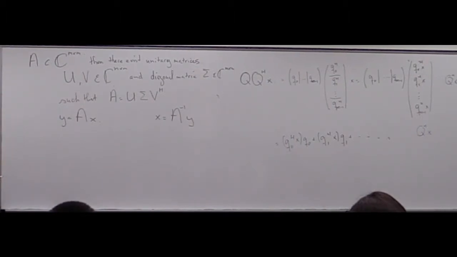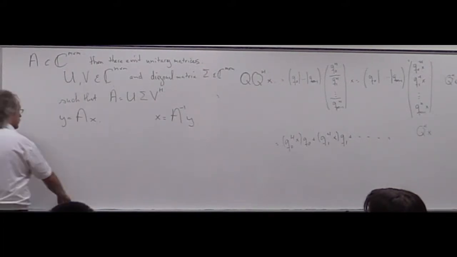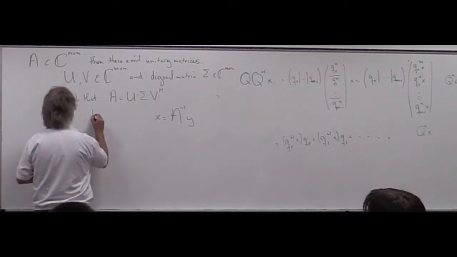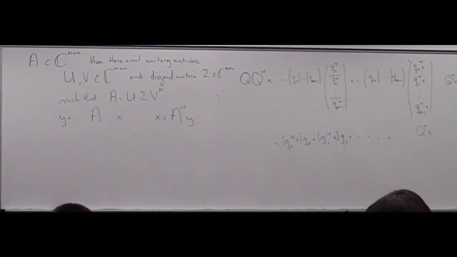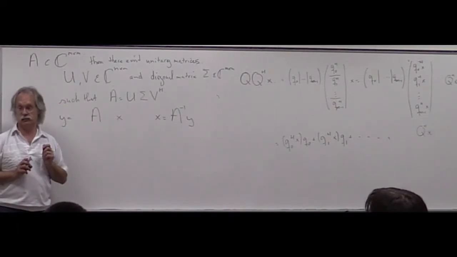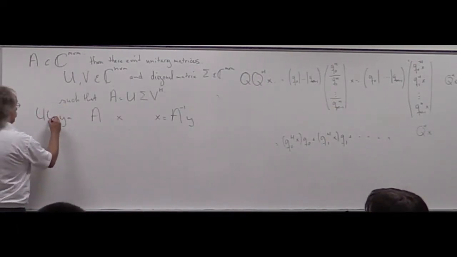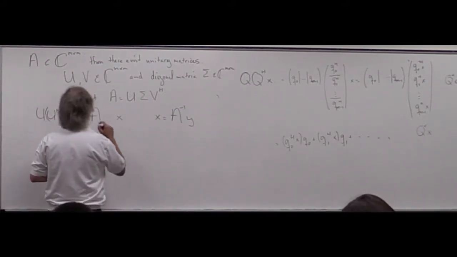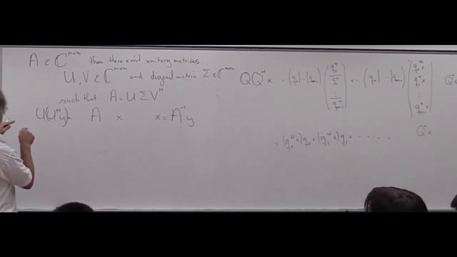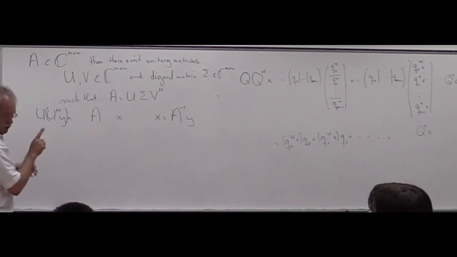From this we know... I should give myself some space. What if we do a change of basis? Here we have y expressed in terms of our unit basis vectors. Same thing for x. What if instead we express our vector y using the columns of U as the basis for space C^m? And what if we use... I need to get this right. y is equal to A times x. Let me cheat. Let me look.